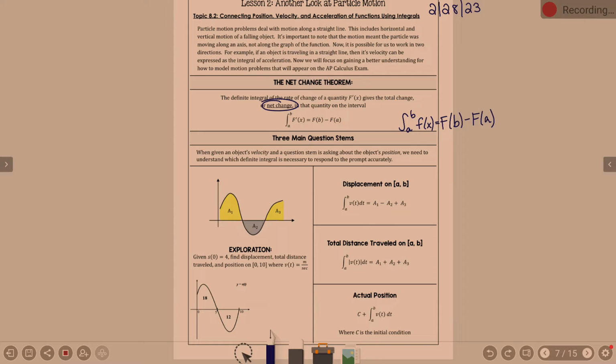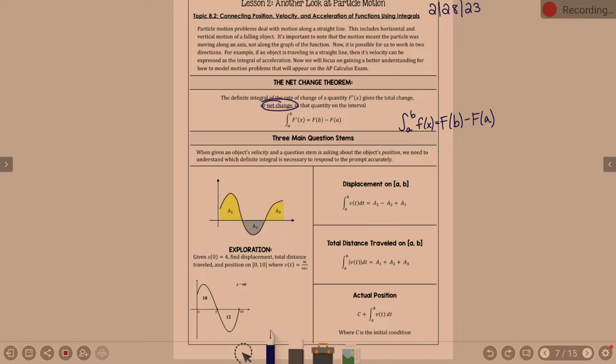Okay, and I'll say me as the AP teacher sometimes struggle. You know, I struggle to think about, okay, wait, which one are they asking? So, displacement. Okay, displacement being how far are we from our starting point, essentially, right? You guys know the physics definition, so I don't really have to define these. But your displacement is the integral from a to b of, for displacement, velocity, right? You're integrating velocity.